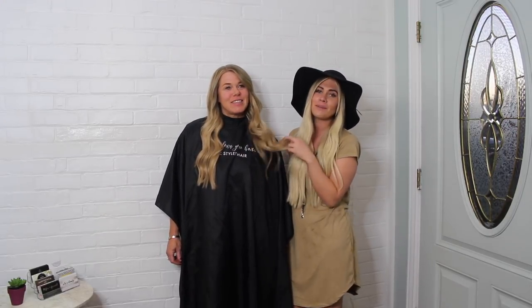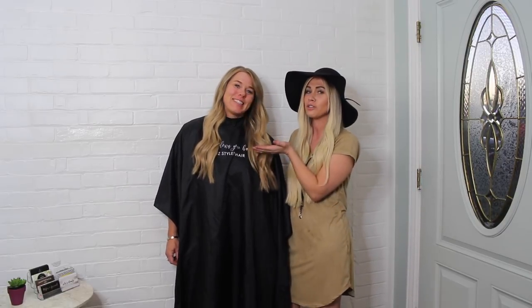And she didn't want to keep it this long, but I kind of made her keep it this long. What do you guys think? Should she go shorter or keep it long?